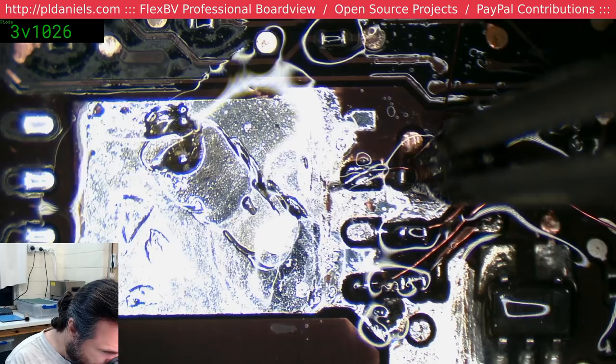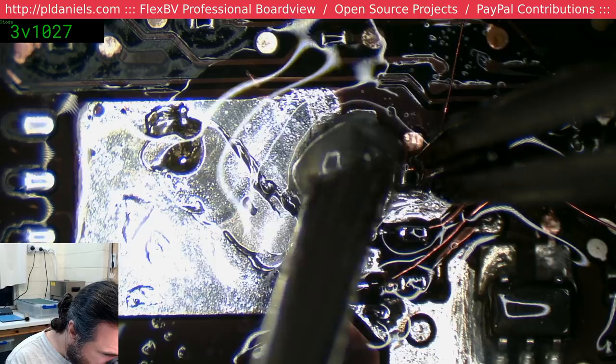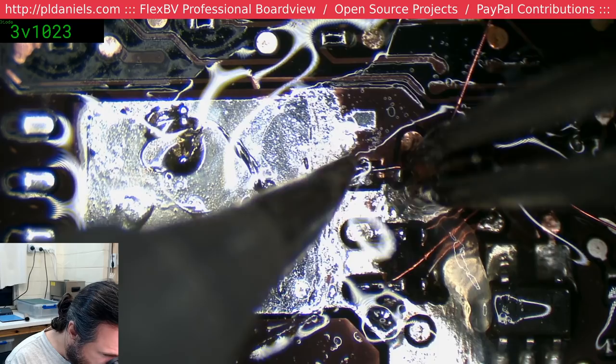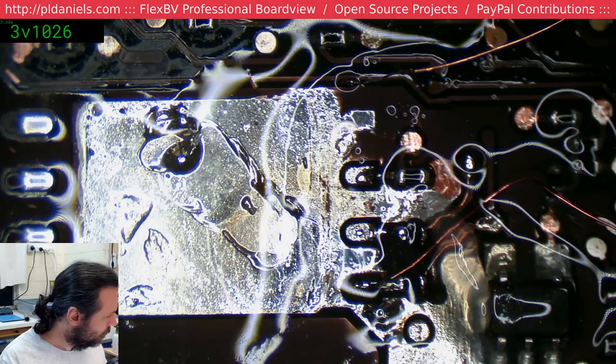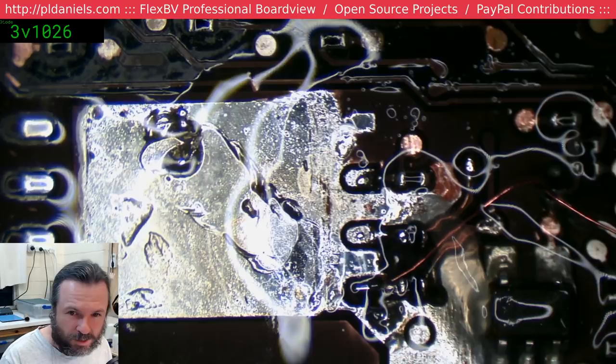Yeah, that's not quite how I wanted that to sit down. It's a bit tricky here because I've got alcohol just flowing around on the board and it ruins the action of the flux, of course. After all that work, you dinglebat.